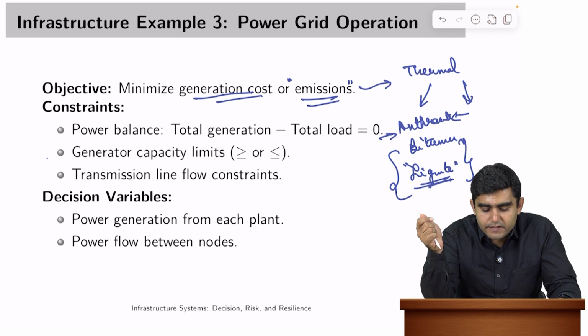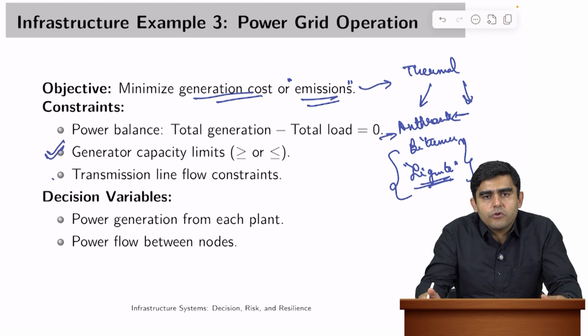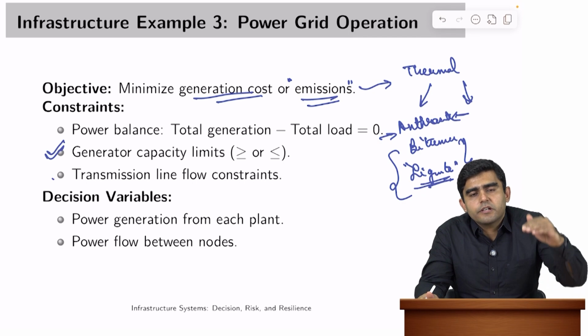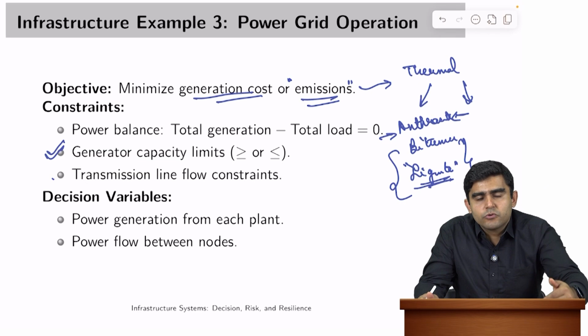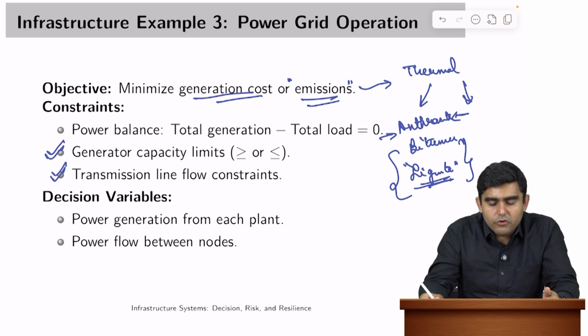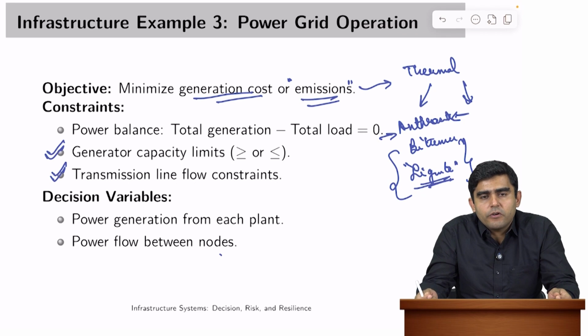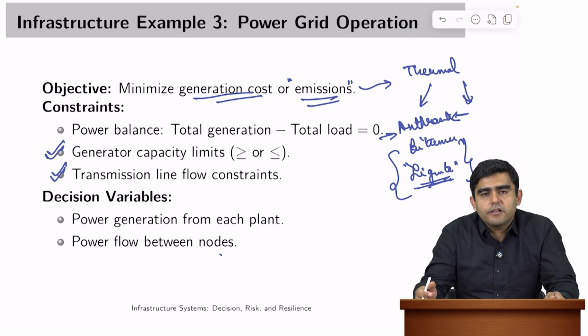Also, on infrastructure side, we may have the generation capacity limits, that if you have installed generation of certain capacity, it should always be above certain load factor, or certain generators should never exceed certain load factors. Transmission lines would also have the flow constraints for that of what capacity I should be providing a particular transmission line. There should be demand at the consumption point, because if these transmission lines are provided, the cost recovery also comes into picture.